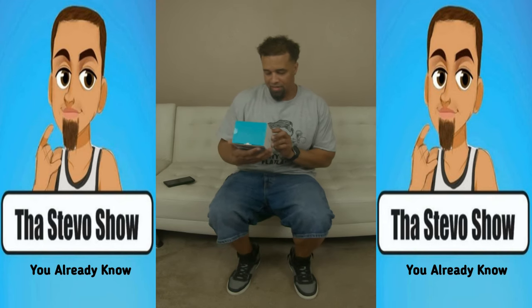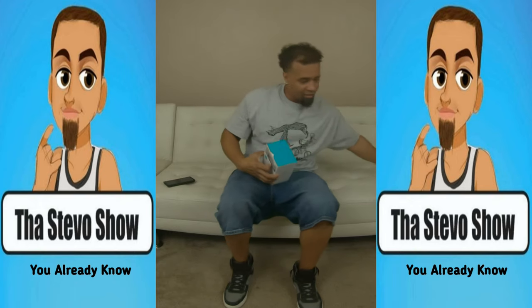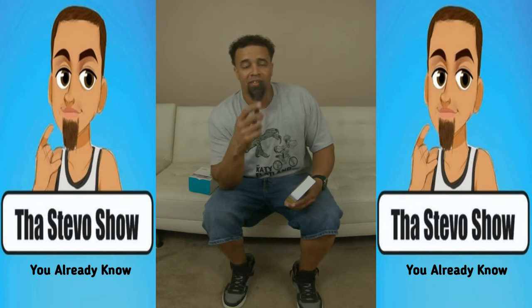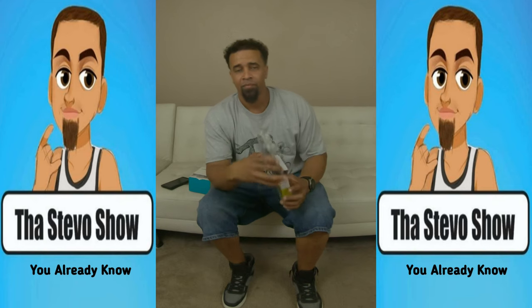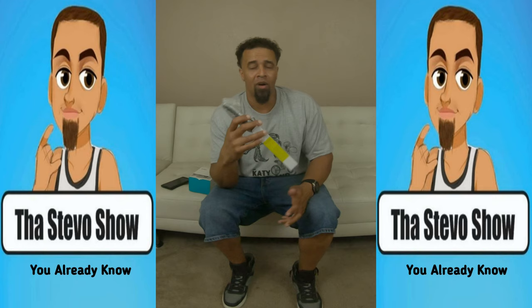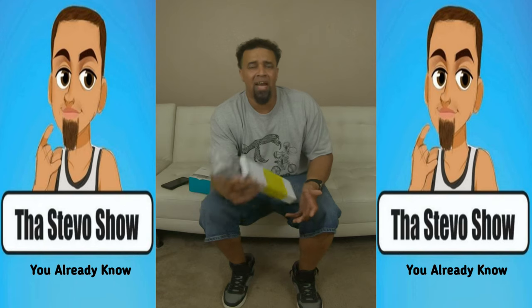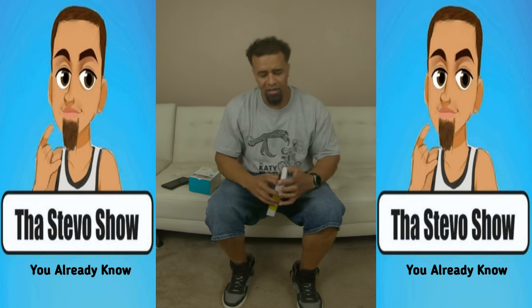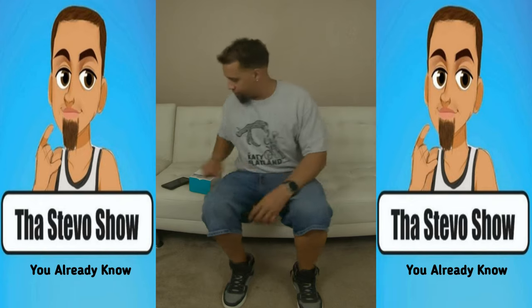We got a fast wireless charging car dock. I've got my auto box case on here — I love the way it feels, it's amazing. So this is my extended battery case from Zero Lemon, but unfortunately I didn't like it. It only charged my battery up once — if it got down to 15% and I charged it while still using my phone, it only brought it up to like 70-80%. I used to get two or three charges out of it, so it don't work good. That's not gonna work — I'm sending this back to UPS in the morning to get my money back.